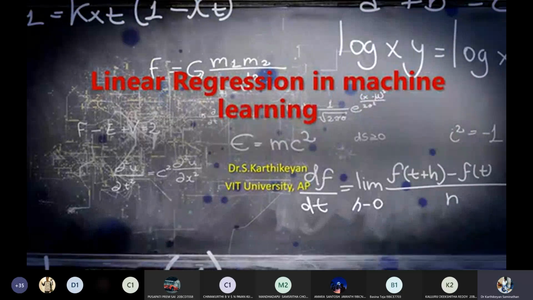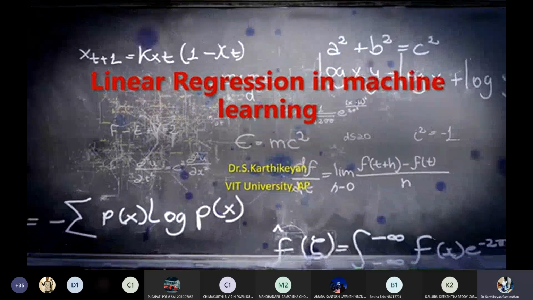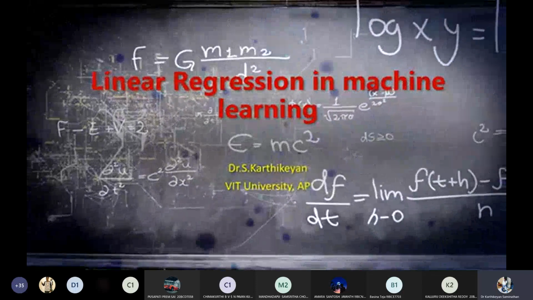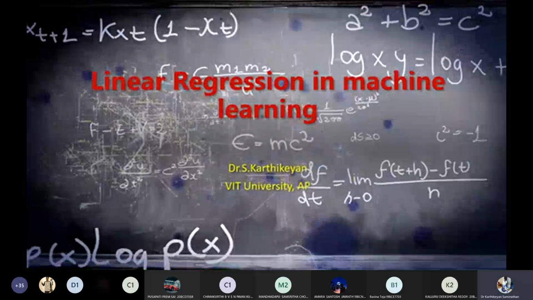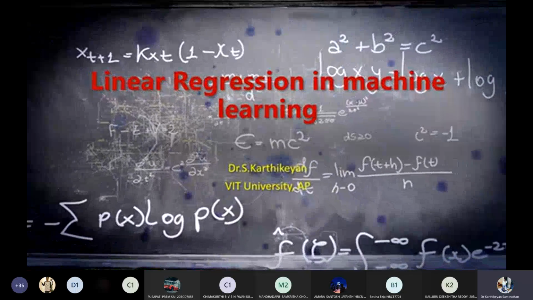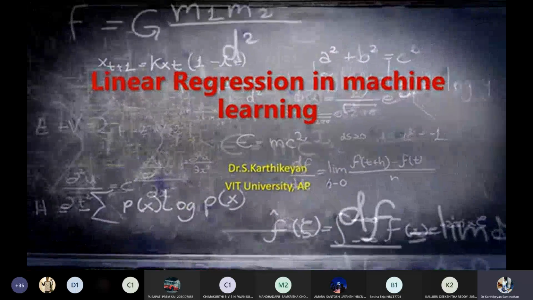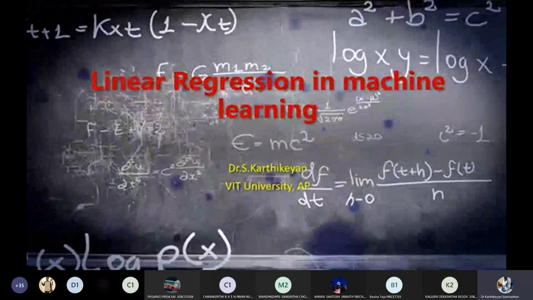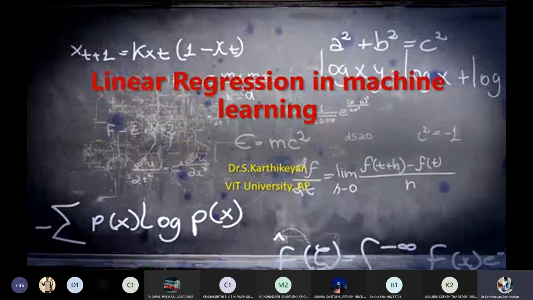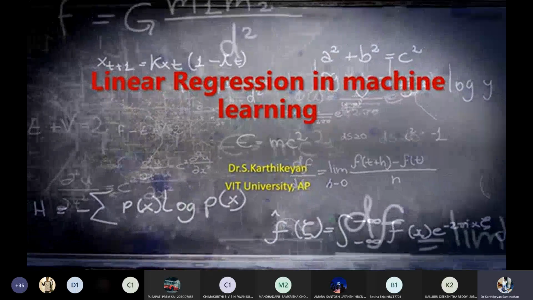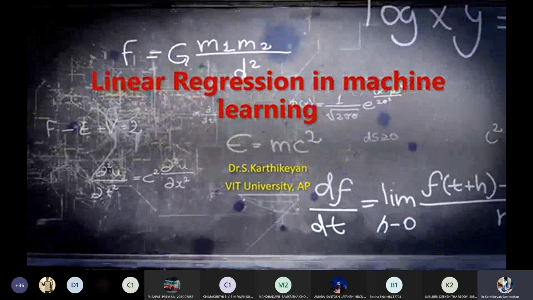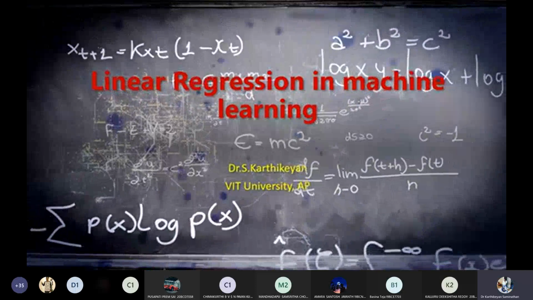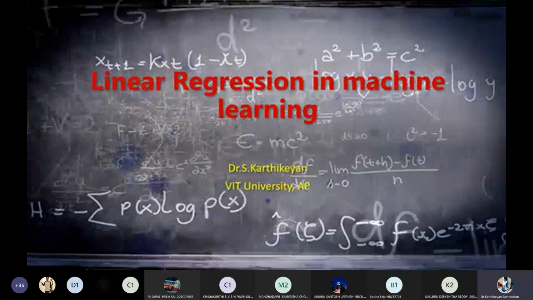So today's class, I'll be showing you a demo of how to run linear regression and how to predict the end outcome of the linear regression, right? Last class we discussed the basic types of regression and the types of machine learning, supervised and unsupervised. In supervised, what do you mean by classification? What do you mean by regression? In regression, there are three types: linear regression, logistic regression, and polynomial regression.